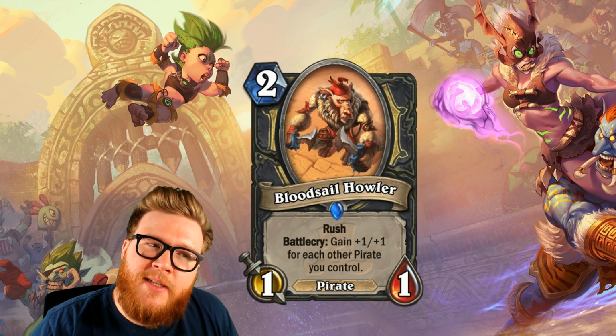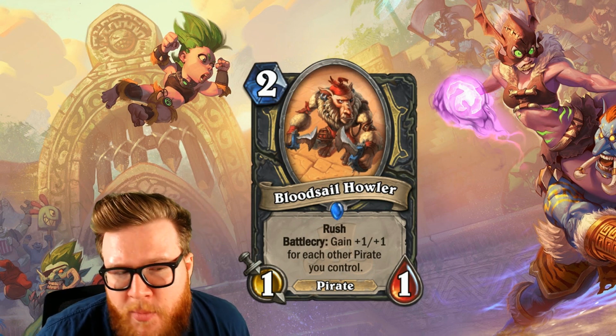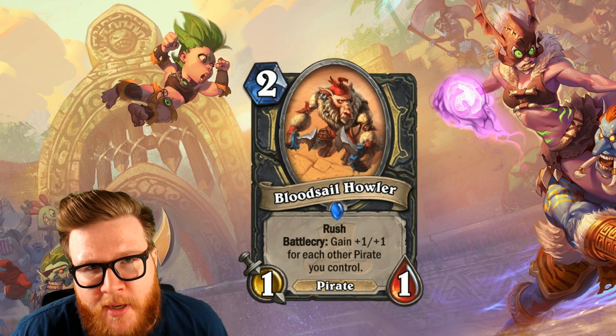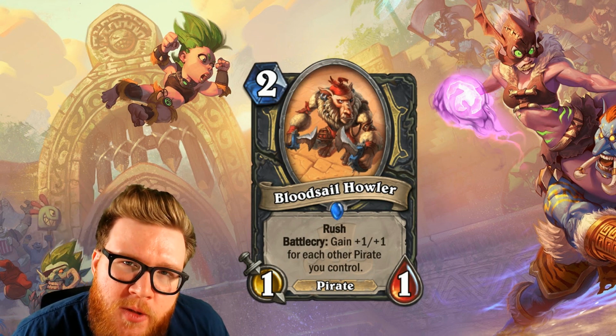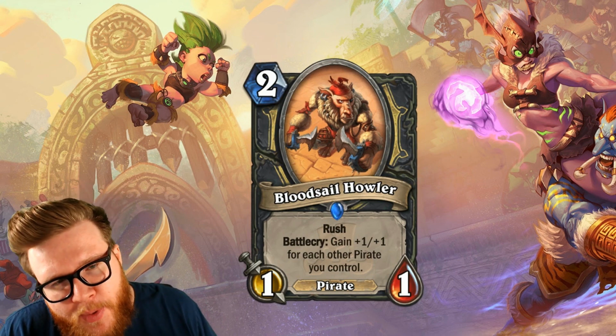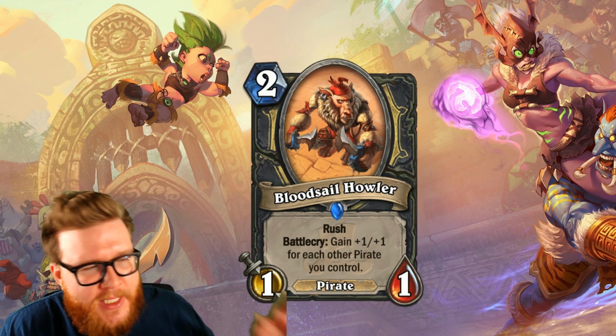The downside, of course, is if you don't get it to anything, if you don't have any other pirates on board, this card's really bad. A 2-mana 1/1 with Rush just doesn't do enough. That's not going to go very far. Even a 2-mana 2/2 with Rush is merely okay. It's really not a good play. So this is a bit dependent on doing other things successfully.